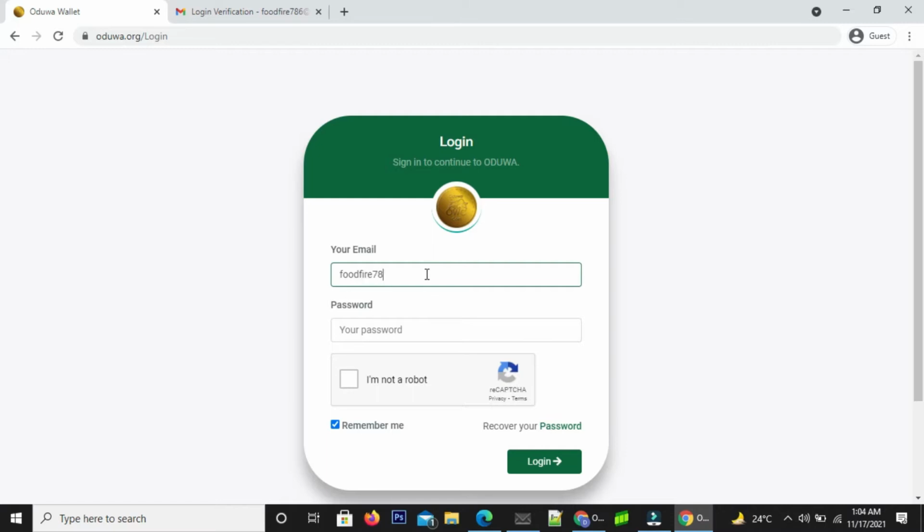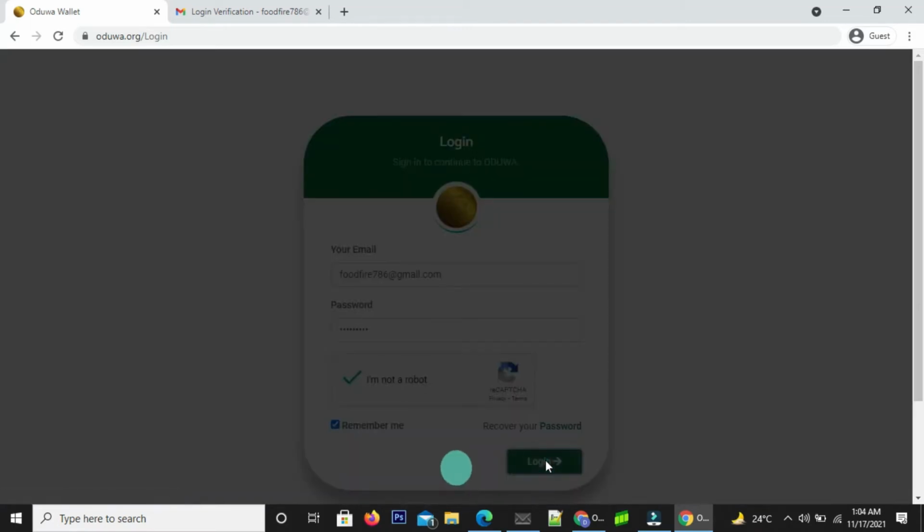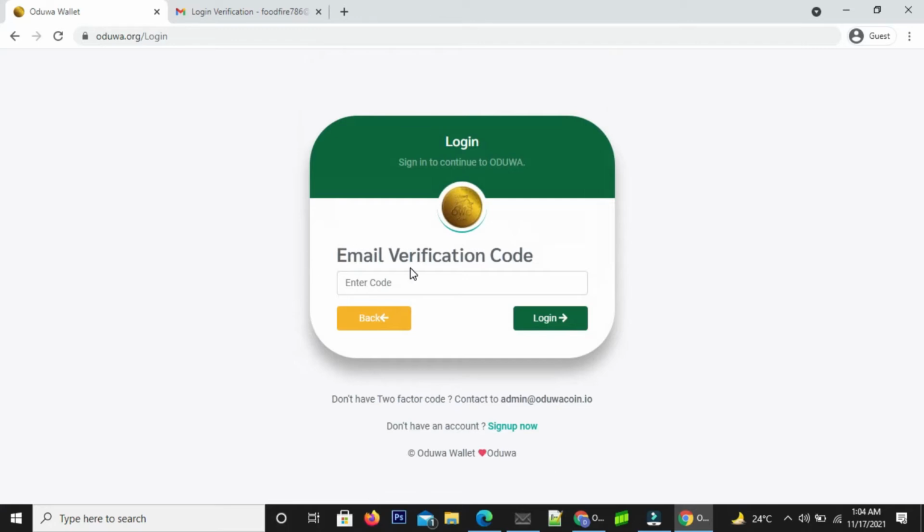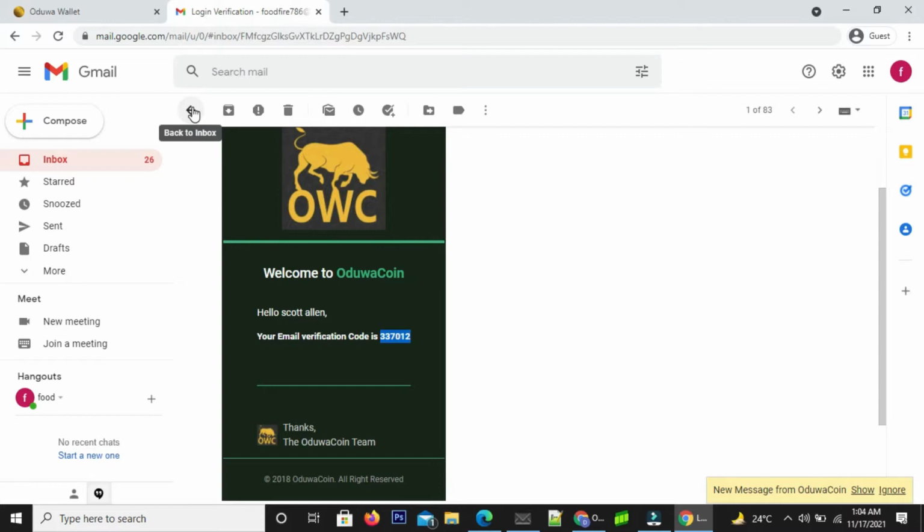So I'm clicking on the email and typing my email address. I'll type my password, click I'm not a robot, login, and once I click on login, it will again send the email verification to my account.